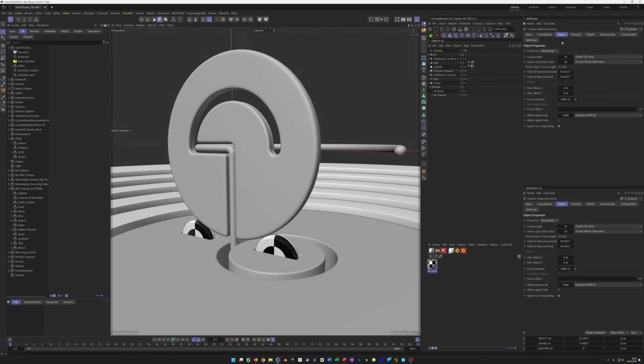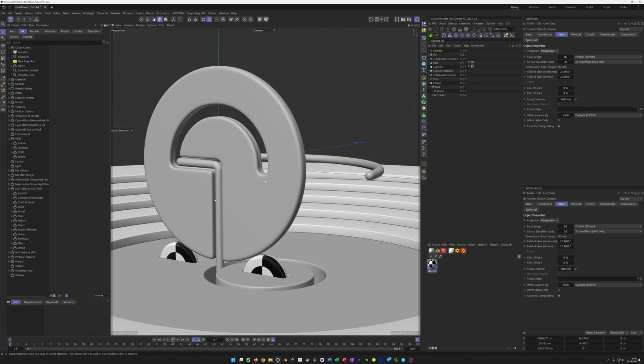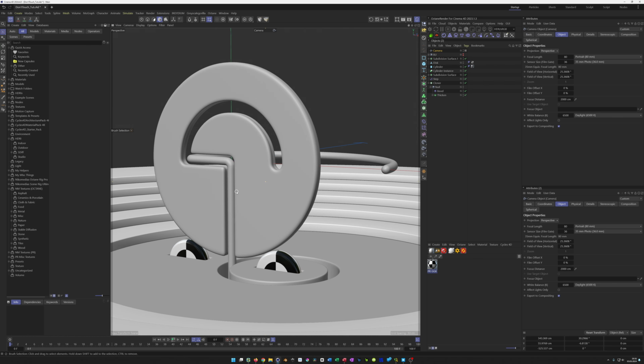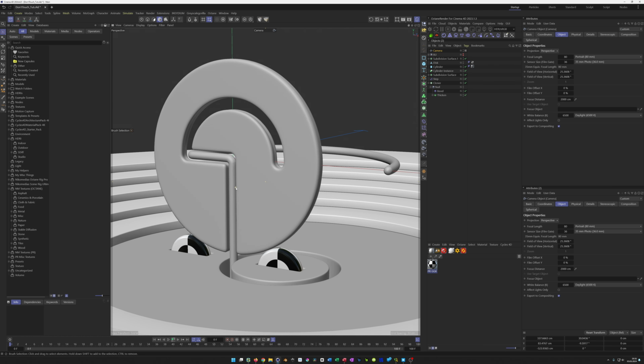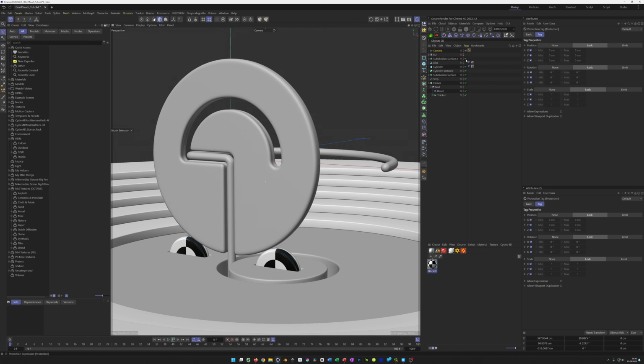And the camera I want here to go to 80. So that looks quite nice. Be careful that we have this inside our scene. Okay. Make a protection tag.